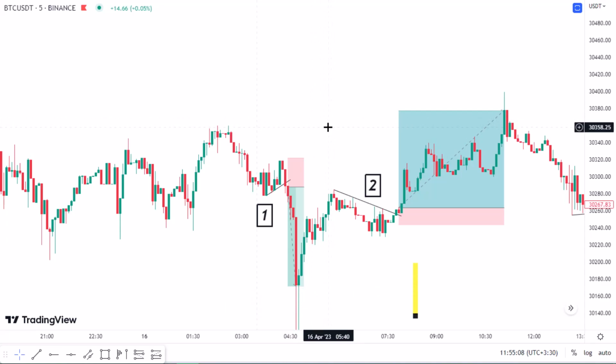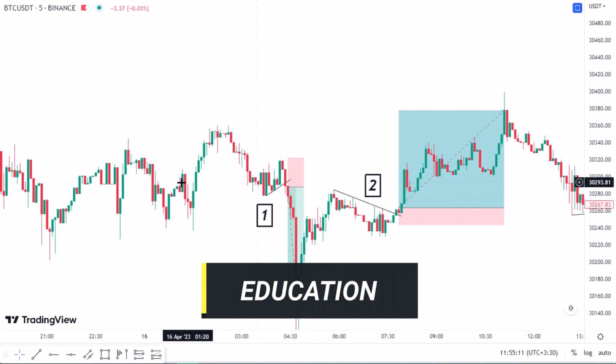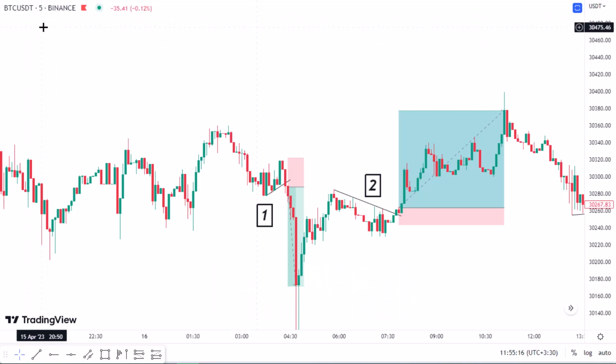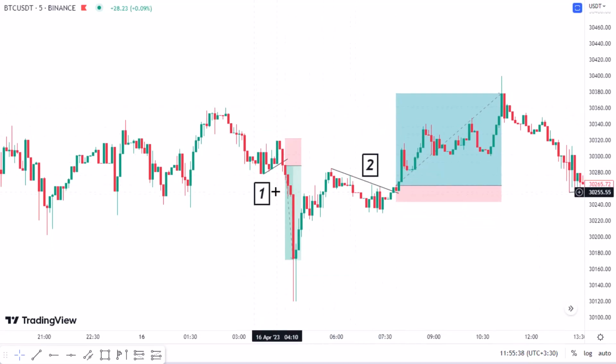On the first position, this is Bitcoin, BTCUSDT, 5-minute time frame, and let's see the positions. As you can see on the first position, we had this trend line with 1, 2, 3 touches. On the fourth time here, it was broken. The price broke this trend line to the downside. We can enter a sell position here, put our stop loss above the candles, and it gives us a reward of 3.5 on the body of these candles.